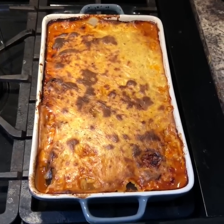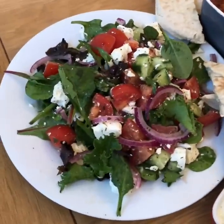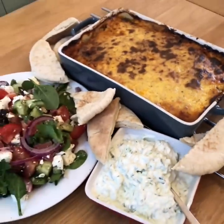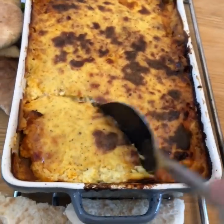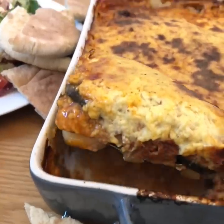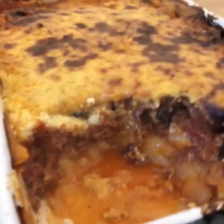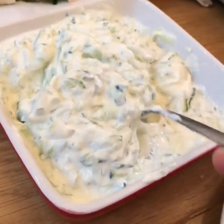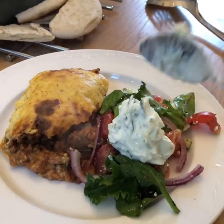Nice and hot, just out of the oven. Here it is, all done. Moussaka, a lovely Greek salad, a few pitta breads that I've toasted, and some lovely tzatziki. Let's try some. How delicious that looks. I can't wait to have a go at this. Don't forget to dollop your tzatziki on top of your salad.